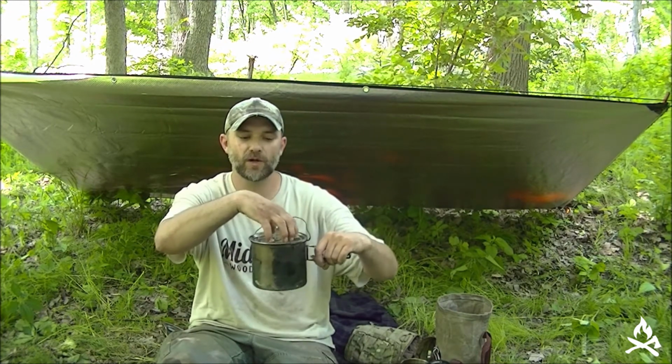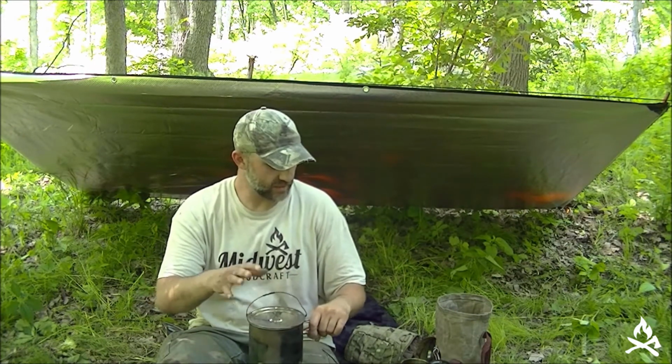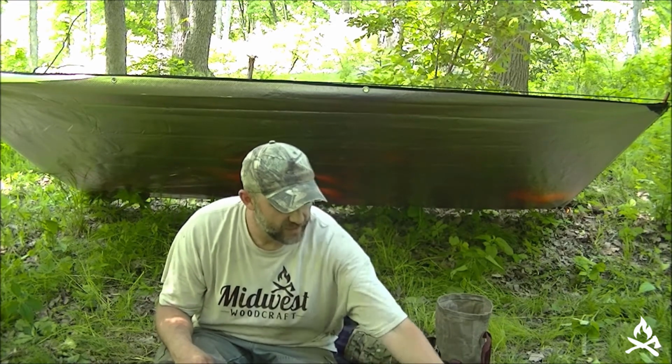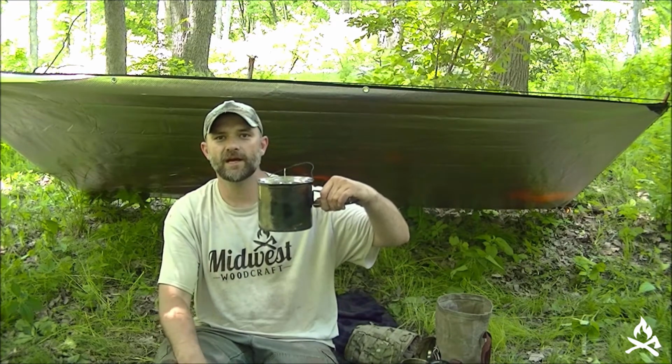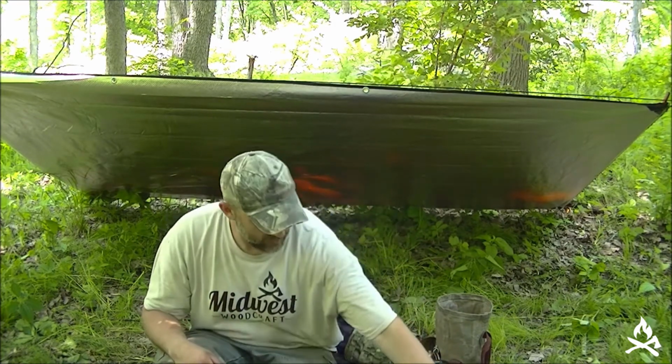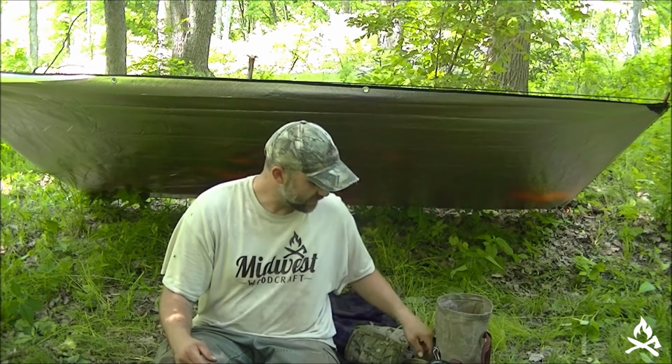It came with another smaller pot. It's actually probably more suitable for one person, and I'm going to start using that because I just found a lid for it the other day in my old stuff. So this one will probably be relegated to longer term campouts and for when there's more than just me, because I don't quite need anything that big just for myself.